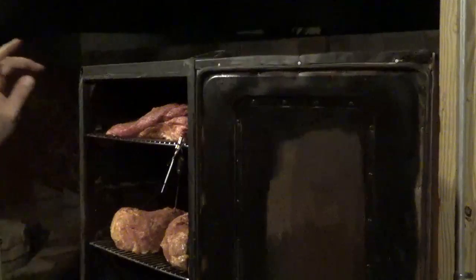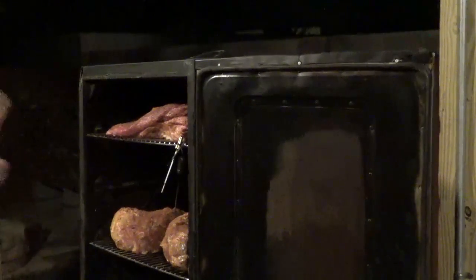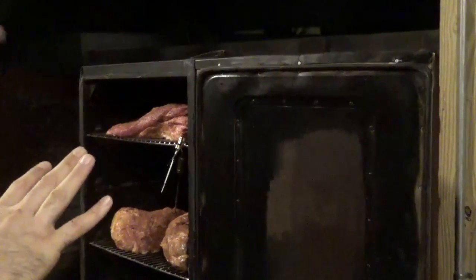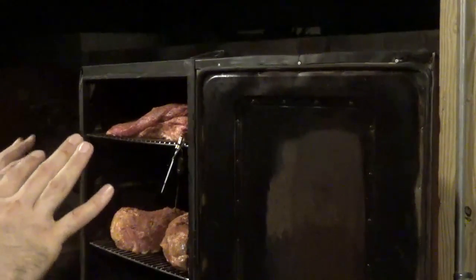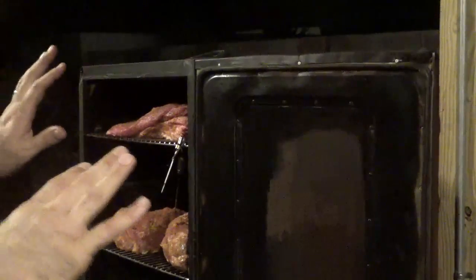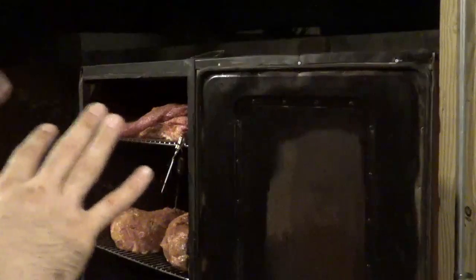Okay, since I know my internal temp on the brisket and the pulled pork is going to be about the same, I want to hit about 195, no more than 200 degrees Fahrenheit. It really doesn't matter where I put each one as far as figuring out which lead goes to which cut of meat. But if you do have a different internal meat temperature that you're trying to reach in different ones, you do want to make sure you understand where you put each one.